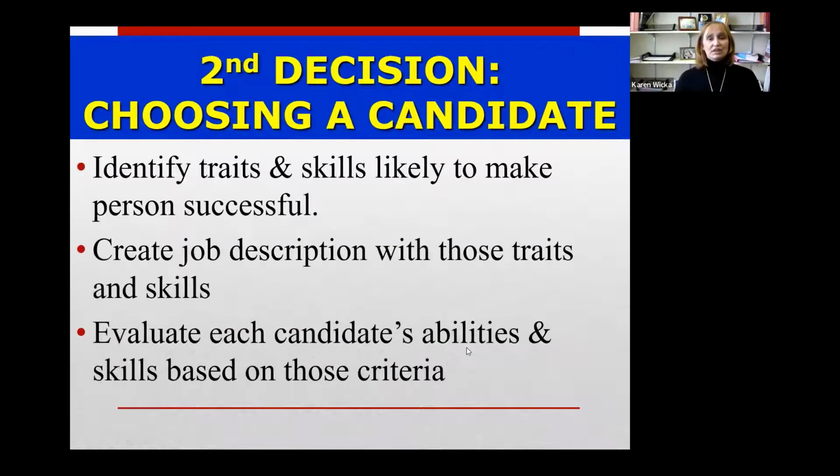Once you make that decision, then you have to actually choose who you're going to hire. There are different ways that you can go about doing this, and one of them is the traits and skills way. One of the things you want to do if you are hiring somebody is figure out what traits or skills you would want for somebody in that position. So if you're going to hire somebody and you need to ultimately request resumes, what are you looking for in a candidate?